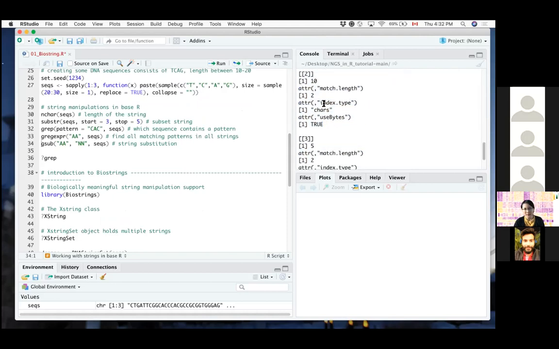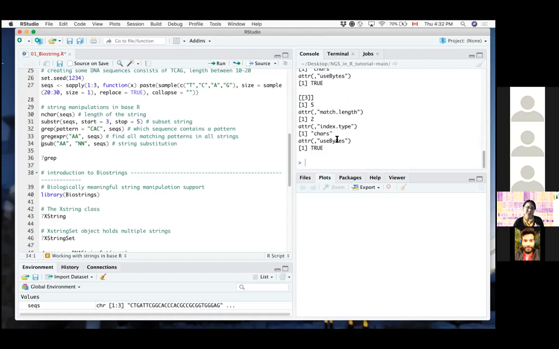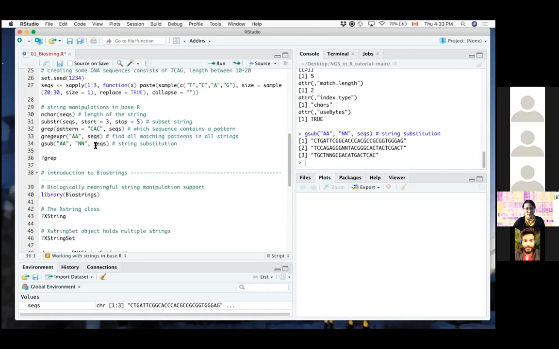And this is the second sequence. We could find this AA pattern starting from position 10, and the length of the match is 2 base pairs, and it's a character. So it works, but it takes a bit of effort to parse the results. You could also do string substitution, like say I want to change all the AAs to NNs, using this gsub function.